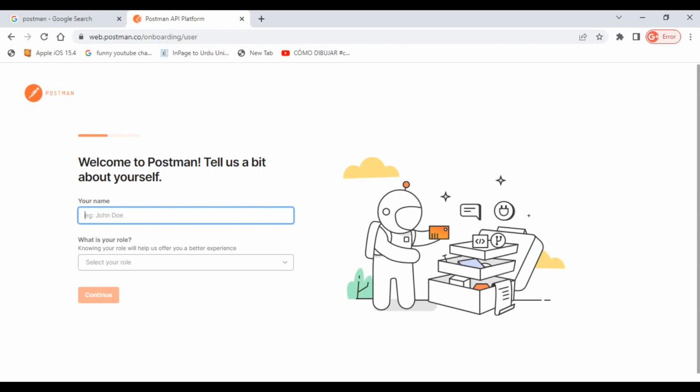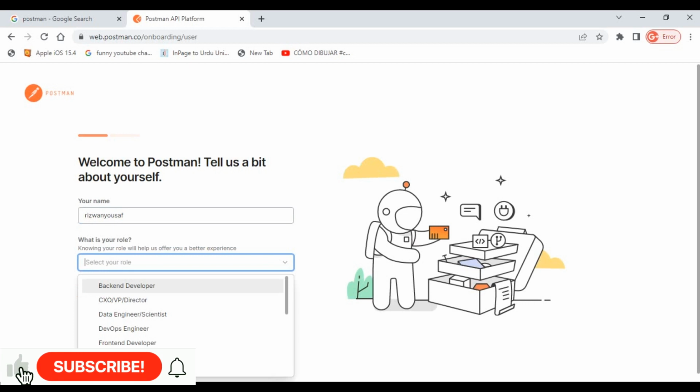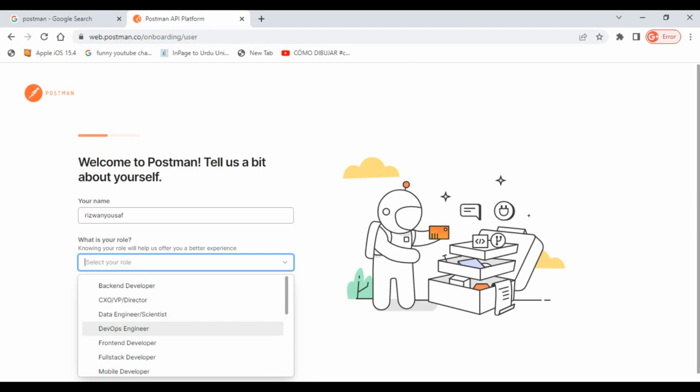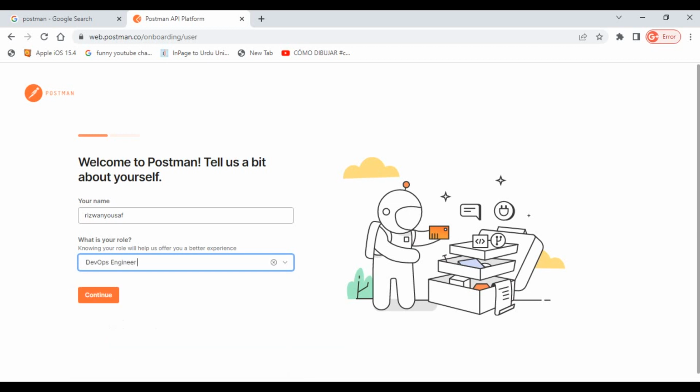Here I will type my name, okay, and here I will choose, let's choose DevOps engineer. Okay, and hit the continue button.